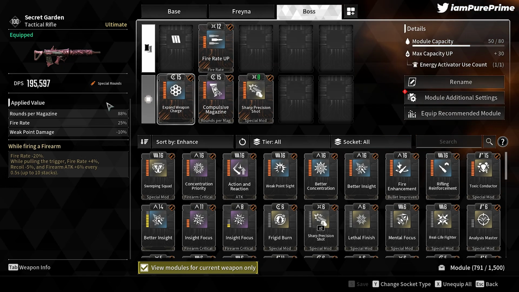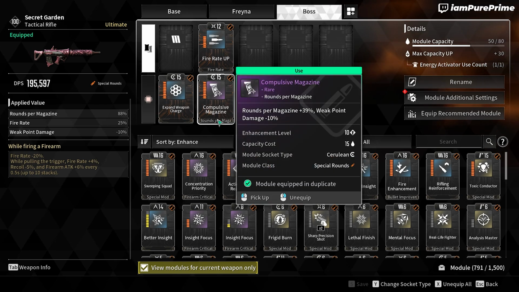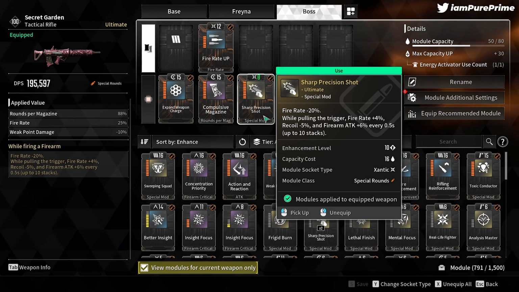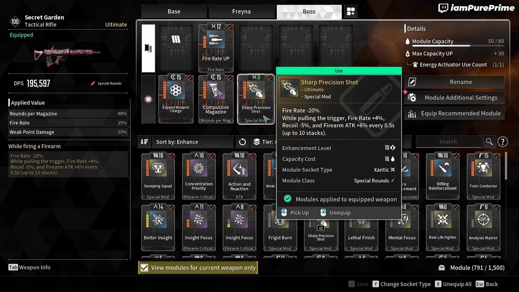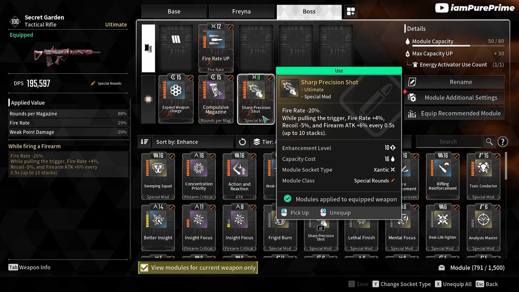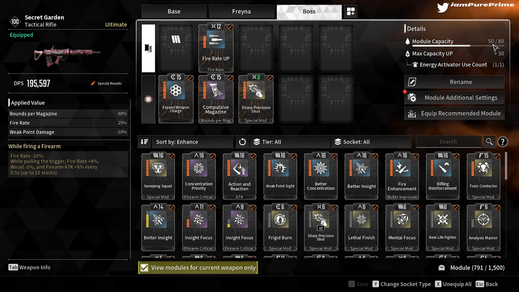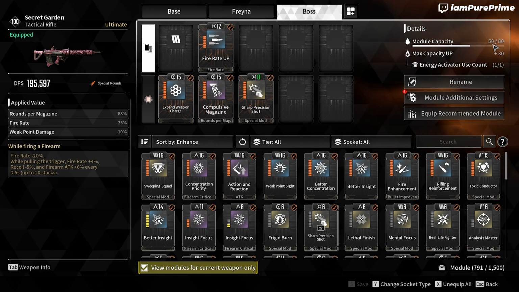As for your four, as we're going for double magazine modules with Expand Weapon Charge and Compulsive Magazine, we're going for Fire Rate Up, and we're going for Sharp Precision Shot, which will give us an extra 40% fire rate within 5 seconds of holding the trigger down, and this is so incredibly good. Again, you can build this all the way up, as you can see, underneath the 50 module capacity. This is underneath the base, without an energy activator in there, and without any catalysts in here.